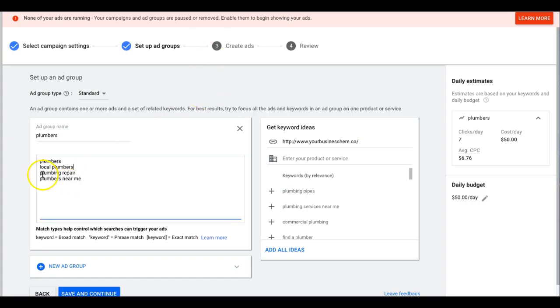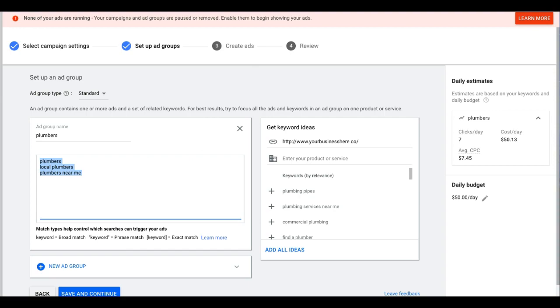So we're going to come back over. We're going to grab our suggested keywords. Now you can see here, when it comes to building your ad groups, something you have to keep in mind, an ad group is just a theme. And then the keywords have to be part of that theme as well. And the ads have to be part of that theme. And the landing page has to be part of that theme. It's all about relevancy. So if we have our plumbers ad group, we're only going to really have plumbers keywords in here. So I'm actually going to remove plumbing and repair because that's its own ad group. So plumbers, local plumbers, plumbers near me. These are all great theme keywords for the ad group plumbers.